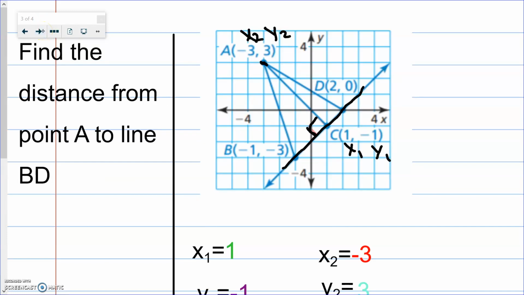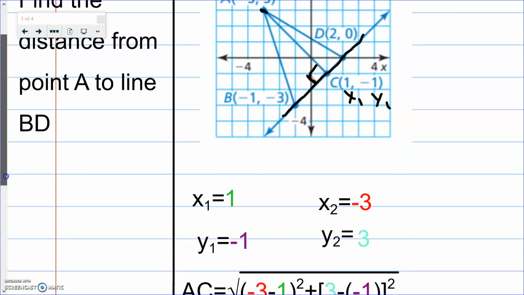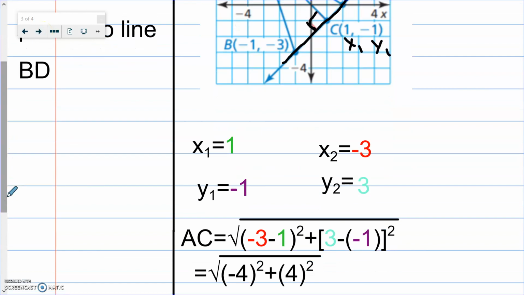So we substitute those values in. x2 minus x1 squared plus y2 minus -1, which we put in parentheses here because we want to go minus -1 squared. Be careful of that. Just because there's already a minus here doesn't mean we don't put the negative from the -1, so we have to put that as well.